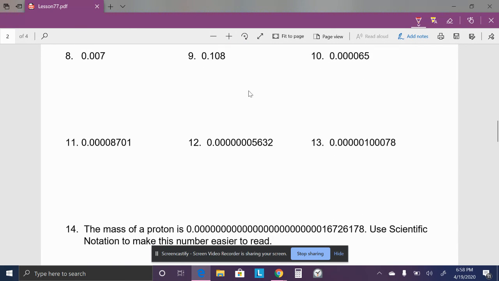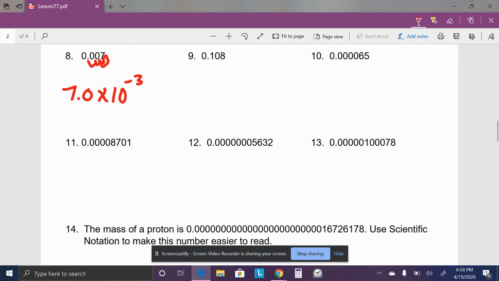What about really small numbers, 0.007? So the first non-zero digit from left to right is right here, the 7. So I'm going to put a little caret after that. Then I'm going to see how many spots it moves. 1, 2, 3. So it's going to be 7.0, or you could write just 7 times 10. Since you're going the other direction now, so a really small number is going to be negative 3.